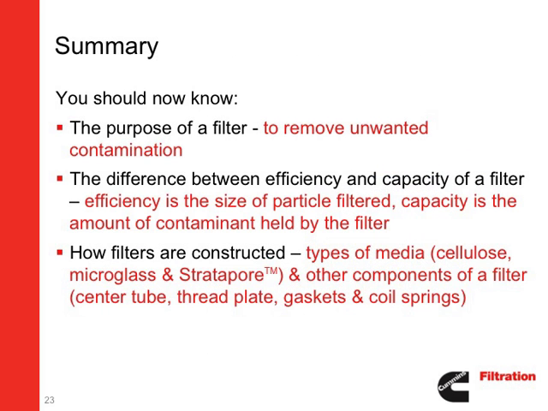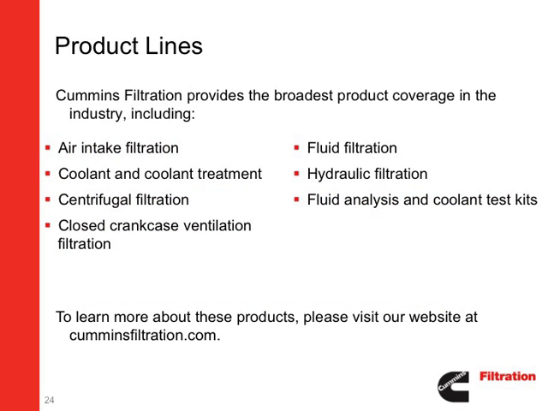Now that you've learned the basics of filtration, you should know that the purpose of a filter is to remove unwanted contamination. You should know the difference between efficiency, which is the size of a particle filtered, and capacity, which is the amount of contaminant held by the filter. You should also know how filters are constructed, including the 3 types of media: cellulose, microglass, and stratopore. You should also be familiar with each of the other components of a filter, including the center tube, thread plate, gaskets, and coil springs.